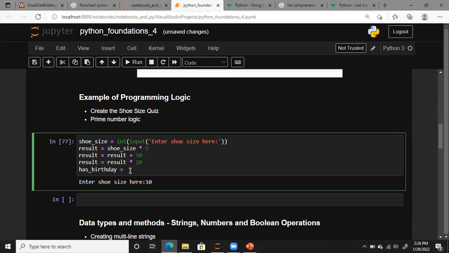What that would mean is I would need another input, but this time I would use true or false. I'm trying to see what the best way is to implement this now. Okay, let me see.